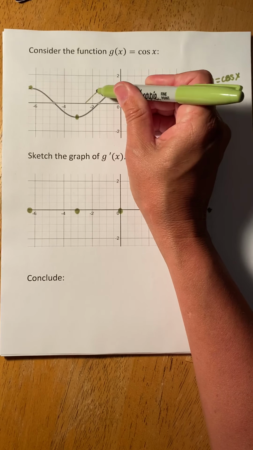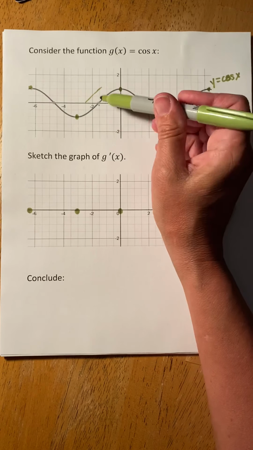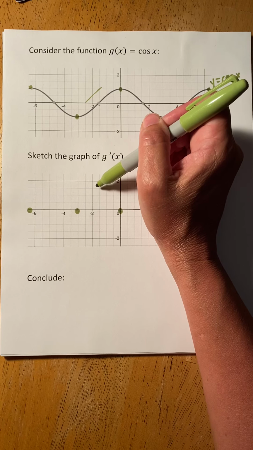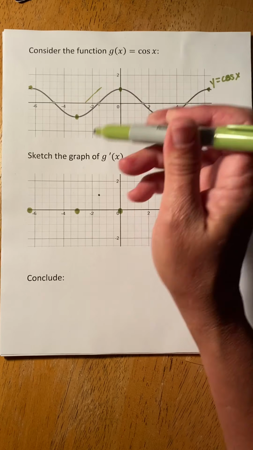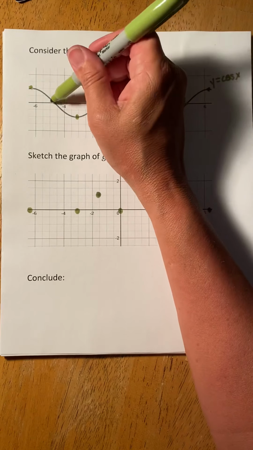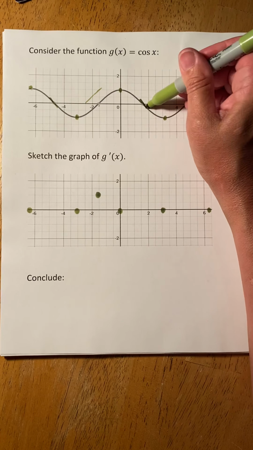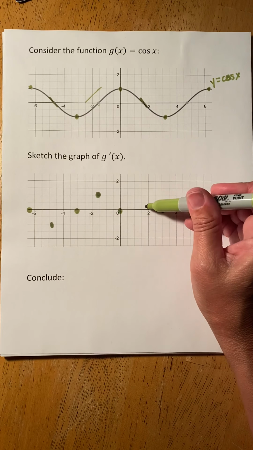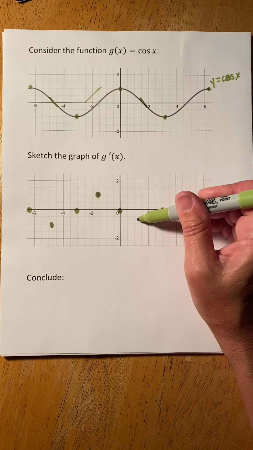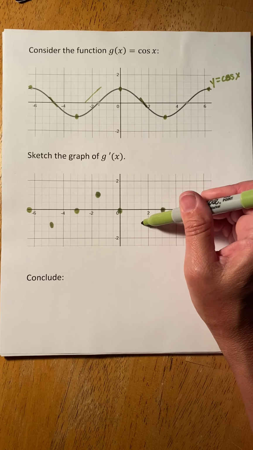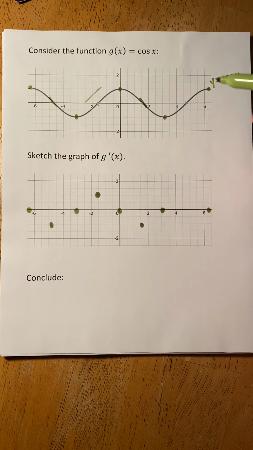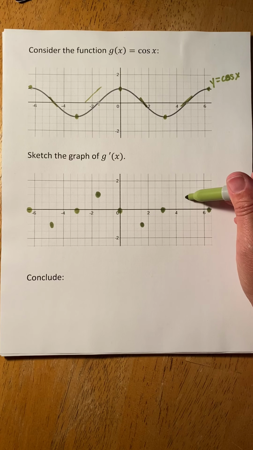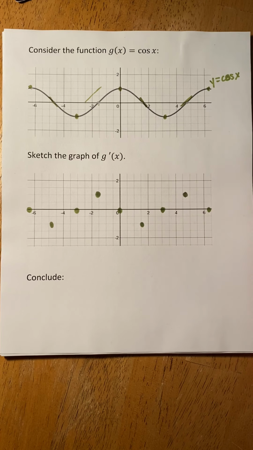Well, notice right about here, right where that dot is, the slope is about +1. So if I go down here, it's about right here. I'm going to say that's the derivative right here. At these two points, right here and right here, the slope is -1. So about right here, we're going to have the derivative -1. Here, we also have the derivative -1. Right here. And then if we're here, we have a steepness of about 1 again, a little bit beyond 5, maybe about right here.